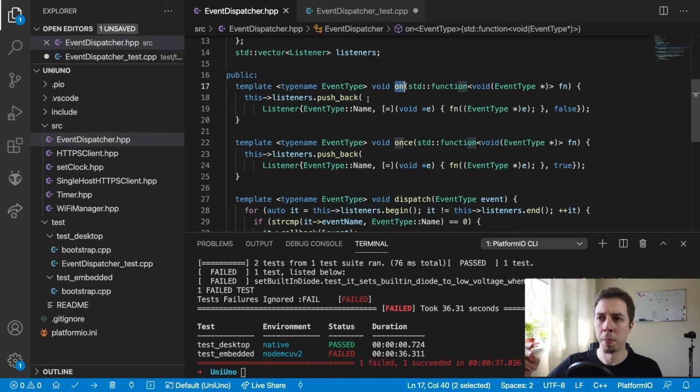We're going to have four calls in total. We dispatch the first event, we should get two calls on two different listeners, and then we dispatch a second event, and we should have another two calls on the same listeners, but with a different event body. The type needs to stay the same. It just needs to be a different body. So yeah, let me show you how to write this test.